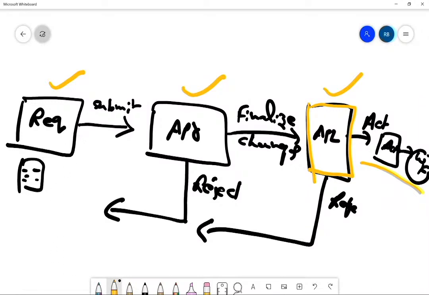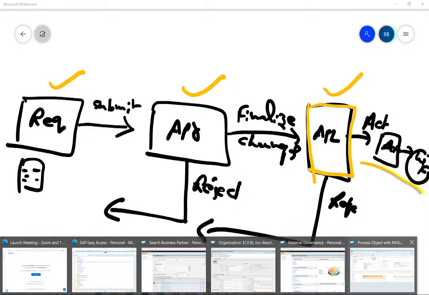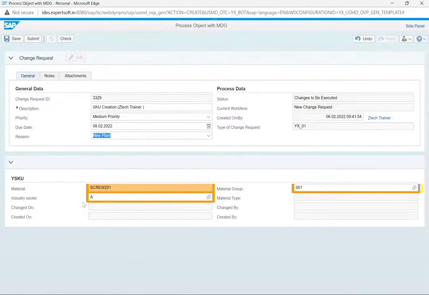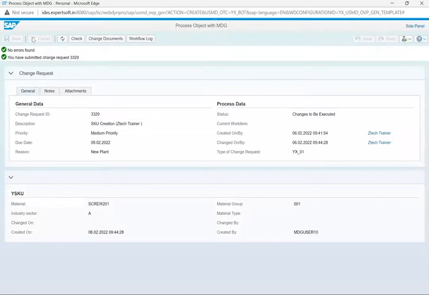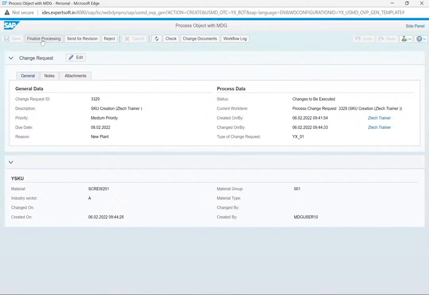Okay, now just look at how it looks. As a requester, I entered some data. Now I can submit my request. Once I submit my request, in this workflow it goes to the next level and my name is assigned at the next level also. So I'm acting as the requester, the approver one, and the approver two. Because the requester has submitted, it comes to approver one. When I refresh this, now see here, I got these two options. Now I'm at the approver stage. The requester's part is done.